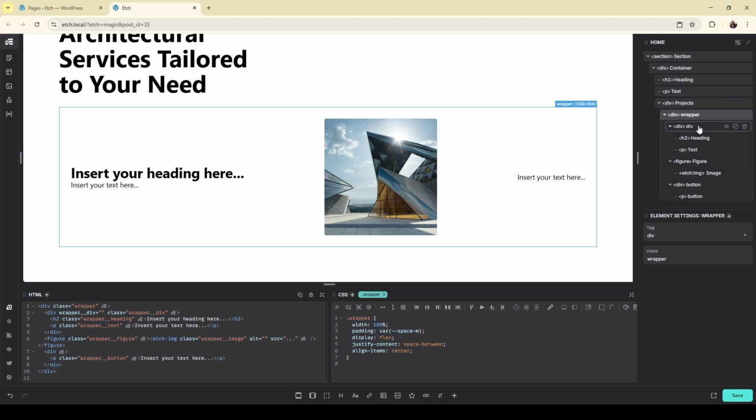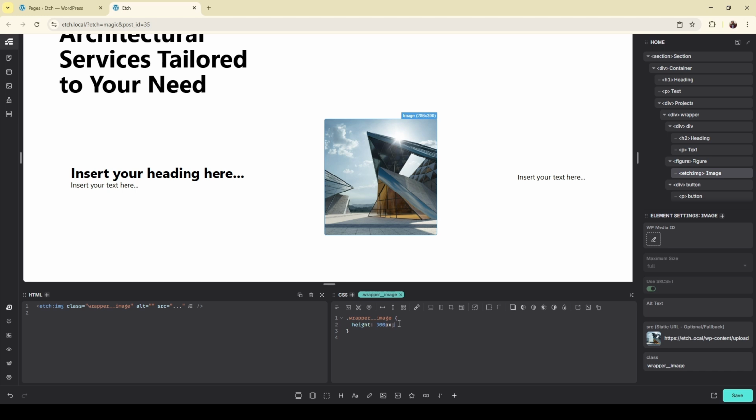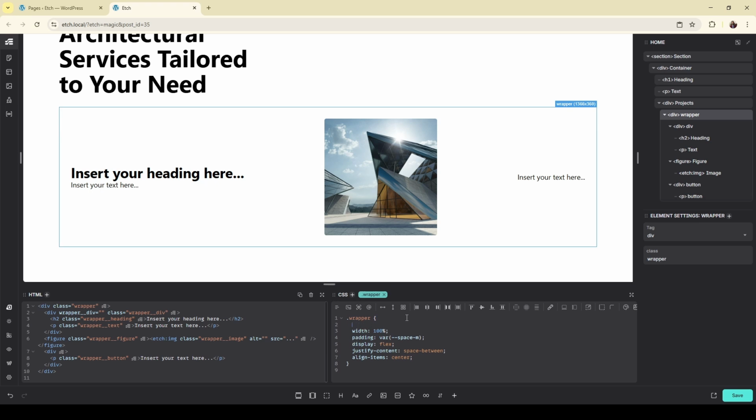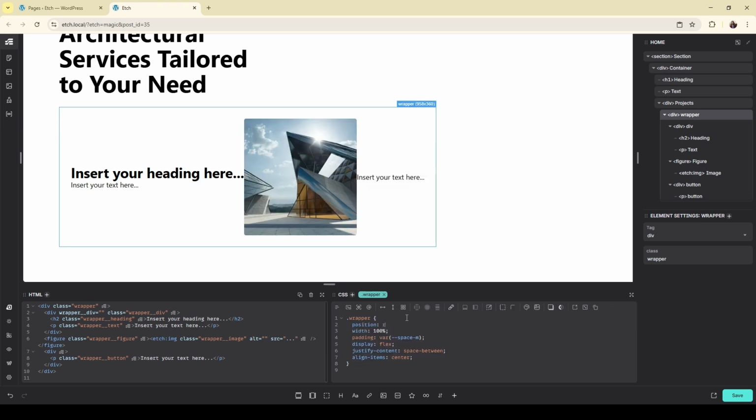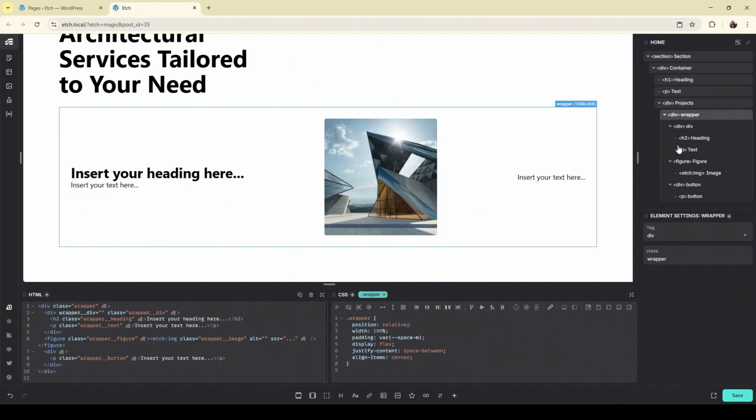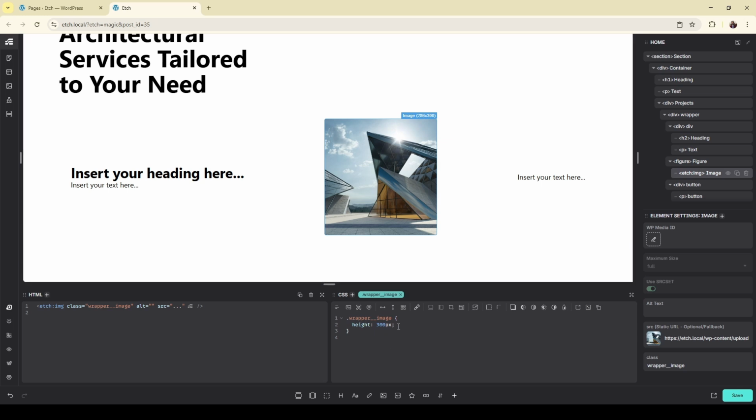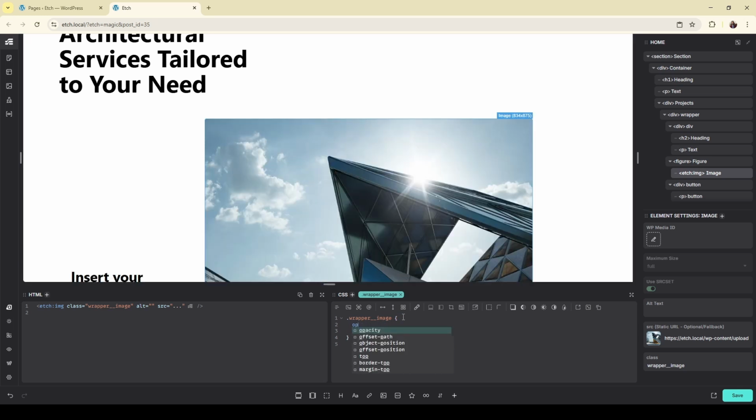And let me make this wrapper here position relative. And let us make the figure here position absolute.